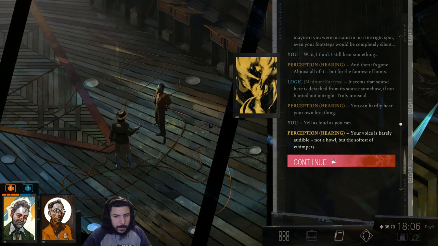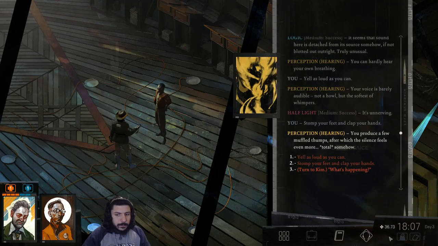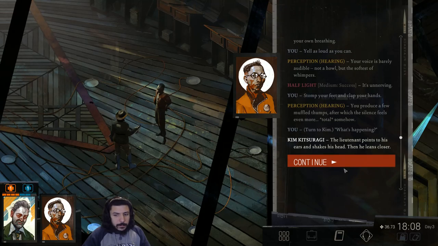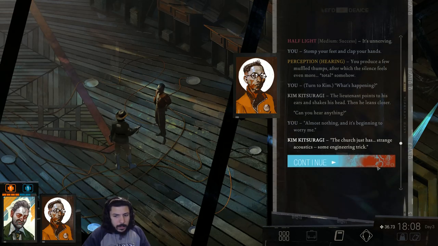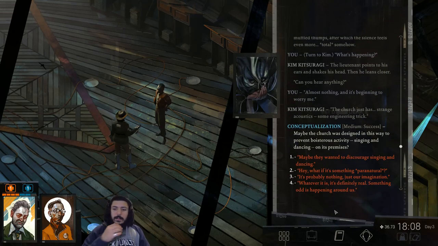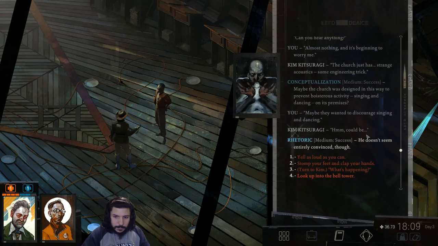Your voice is barely audible. Not a howl, but the softest of whimpers. It's unnerving. Let's try this, if I don't have other choices. You produce a few muffled thumps, after which the silence feels even more total, somehow. Turn to Kim, what's happening? The lieutenant points to his ears and shakes his head. Then he leans closer. What? Can you hear anything? Almost nothing, it's beginning to worry me. The church just has strange acoustics, some engineering trick. Maybe right. The church was designed this way to prevent boisterous activity, singing and dancing on its premises. Maybe they want to discourage singing and dancing. Could be. Yeah. He doesn't seem entirely convinced though.